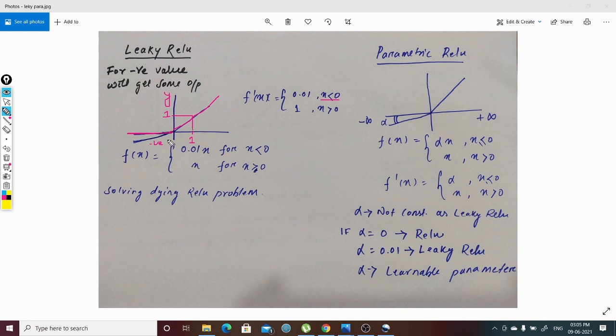But in leaky ReLU, the straight line is the same, because for any positive value we get that positive value. But for negative values we are not getting 0 here. As you can see, we are getting something like 0.01 here. So the dead neuron problem disappears, because for any negative value we are not getting 0. While doing backward propagation, when you multiply with the negative gradient, it doesn't give 0, so the entire backward propagation doesn't go in vain.